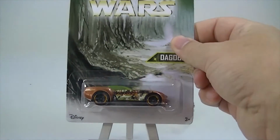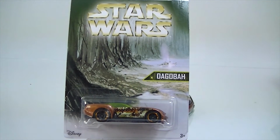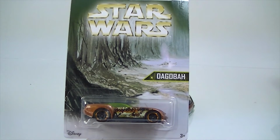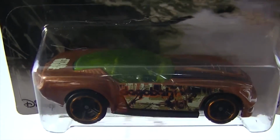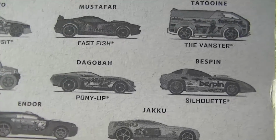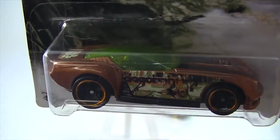Pretty neat. Dagobah is next, home to our favorite little green Jedi, at least home for a while. Dagobah was a planet in the Dagobah system and one of the purest places in the galaxy within the Force. A remote world of swamps and forest, it served as a refuge for Jedi Master Yoda during his exile after the destruction of the Jedi Order. A lot of people's favorite movie. That's Dagobah. Dagobah is a Pony Up, which is sort of like a Corvette.